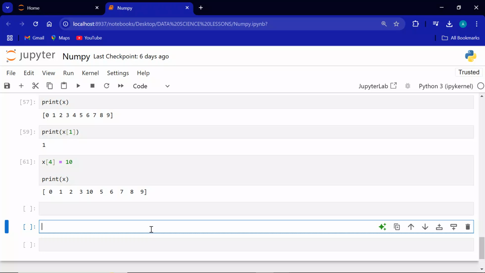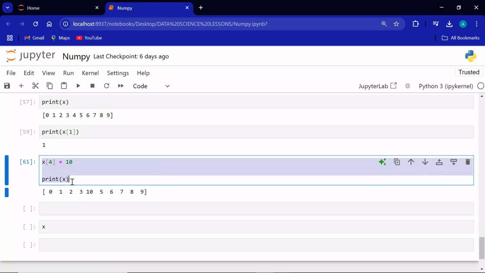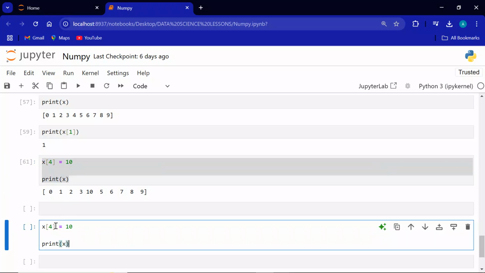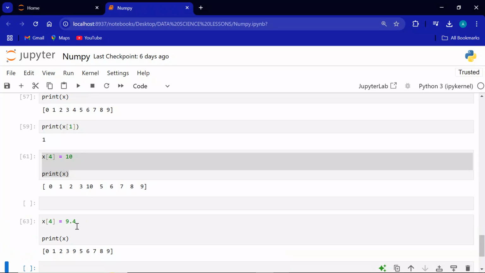So suppose I want to change the same code here, and let's say I want to change the 10 here to, let's say, 9.5 or maybe 9.2 or 9.4, right? This is a float data type, and the actual data type we're working with was integers, right? Now if I run this, NumPy automatically runs it, right?